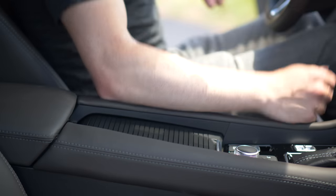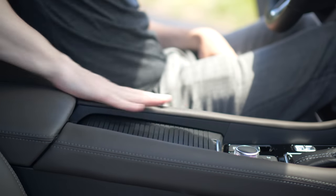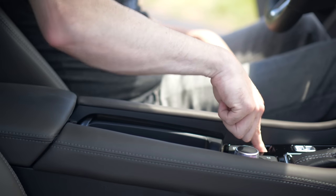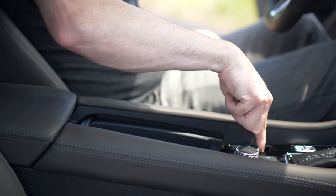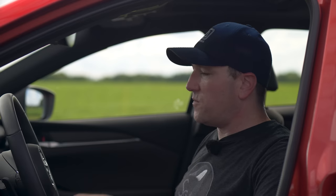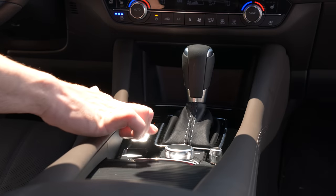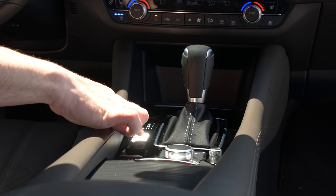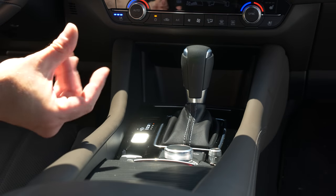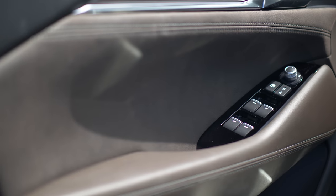That said, there are still some problems carried over from the previous Mazda 6. The armrest space has been neutered because of the redesigned center layout adding an electronic parking brake and more cup holder area — it's just harder to get comfortable with your right arm. There's also Piano Gloss Black plastic in the high-traffic shifter area that gets very dusty and scratched up, though it's not horribly out of place in other areas.